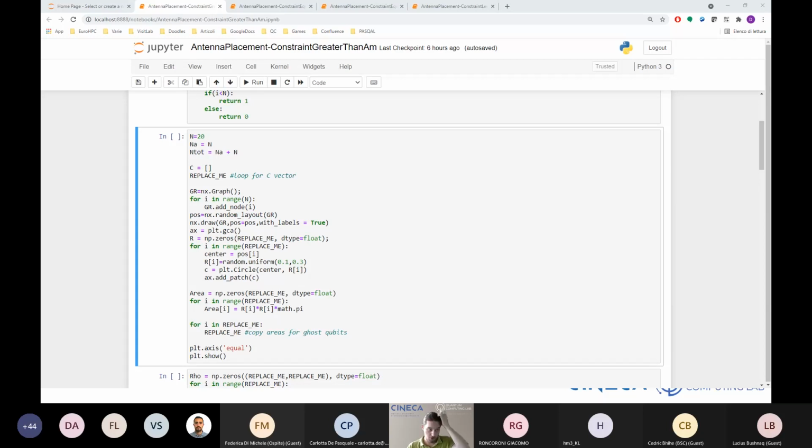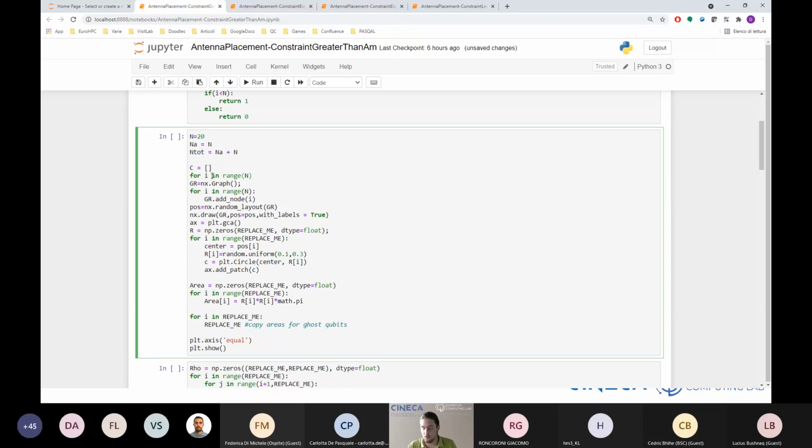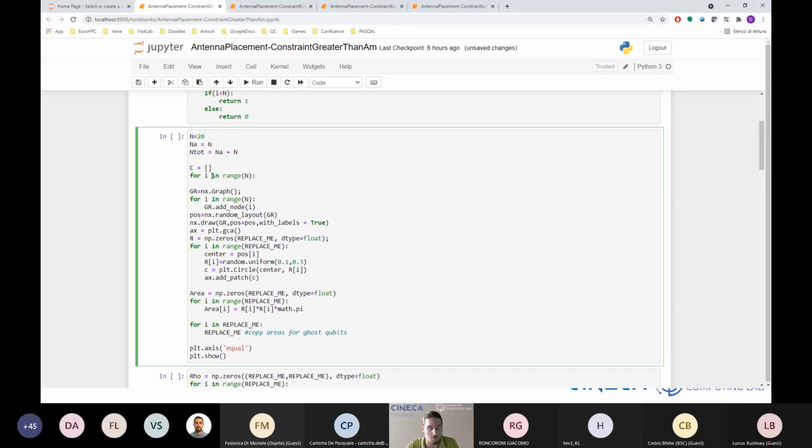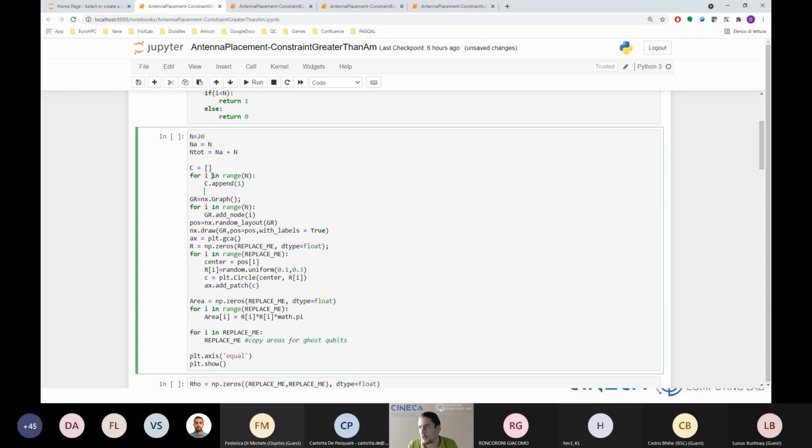I will show you the solution because I also want to show you some other examples before the end of the lesson. So now this part is pretty simple because I only have to make a, for example, something like that. Of course, there are a lot of ways to do this kind of thing, and maybe better than this one. But one way to do this can be this way here.